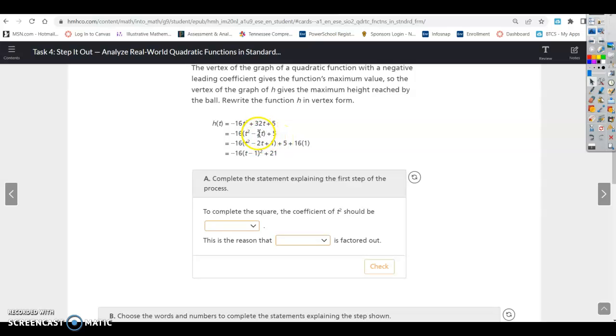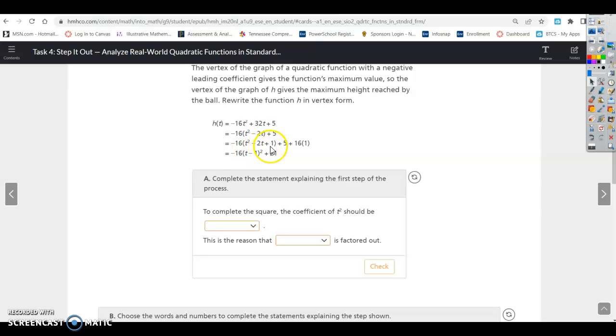Now, we're going to take this middle term, we're going to half it and square it. If you half negative 2, you get negative 1. Negative 1 squared is 1. So we're going to add 1, but that 1 is like a negative 16 because you've got negative 16 times 1. So we have to add 16 times 1 in order to offset that. Remember, completing the square, we're manipulating the equation and doing the same thing on both sides in order to get rid of that. So if we subtract 16, we have to add 16 so that we're not changing the equation, just changing the form and the way it looks.